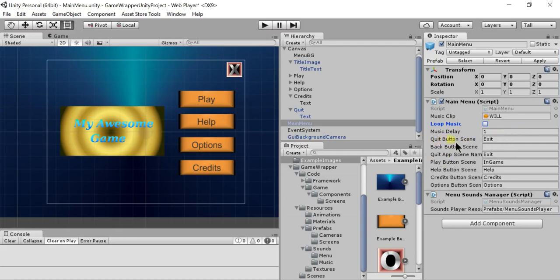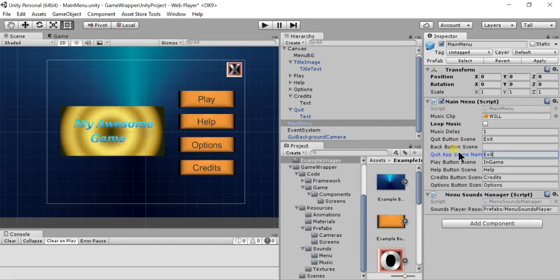And here we set the name that we use for the application to quit. That's this one, quit app scene name. So if we write that exit is the name for the application to quit, and we set that exit is the quit button scene that is going to be loaded, what will happen is that when we click the quit button, we are going to go out from the application. That's going to be true for PC and for mobile, because on web you cannot exit.